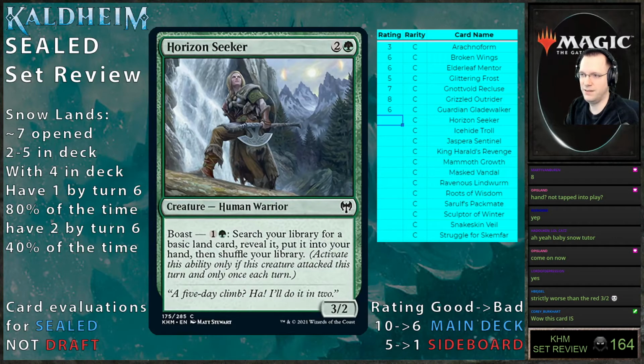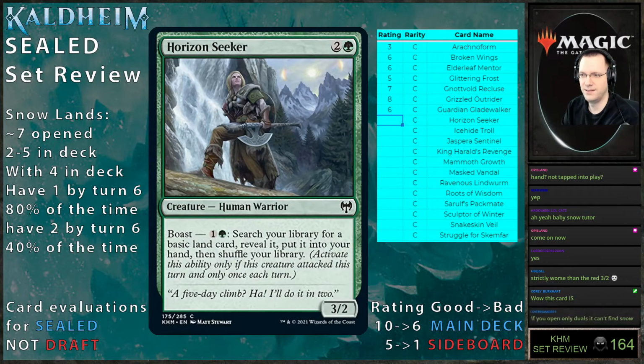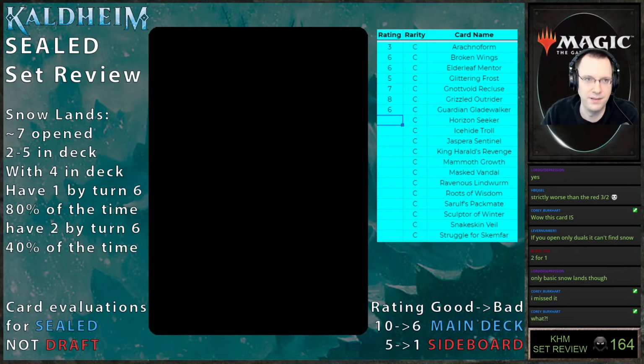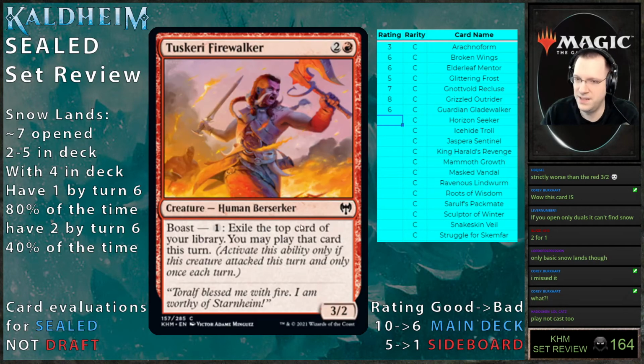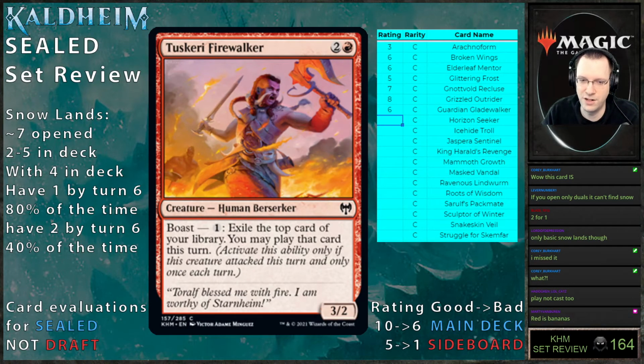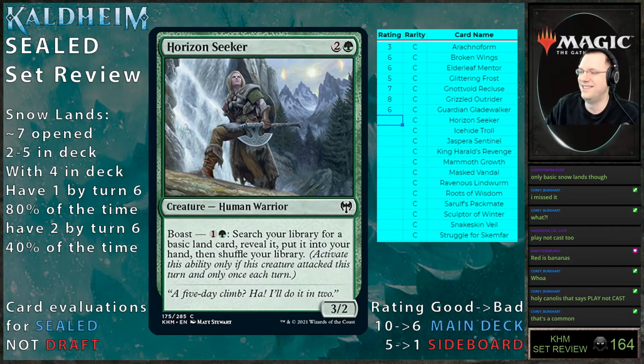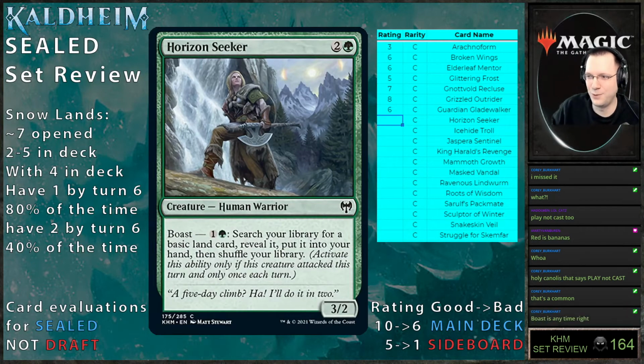Corey, I don't know if you saw the red common, but I think the red common is way better than this. There's a red 3/2 that exiles the top card, which you can play this turn, for 1 mana. Oh, you missed it? Let me show you. That's the comparison for this. I put the red common as a 9. This card is just bananas, and it can play lands, which is really discouraging. The red one can find lands and play them, and the green one only finds lands. It doesn't put them into play, it puts them into your hand. So obviously it's way worse.